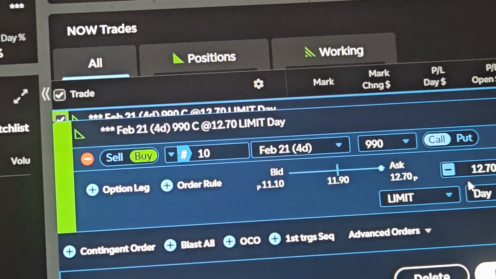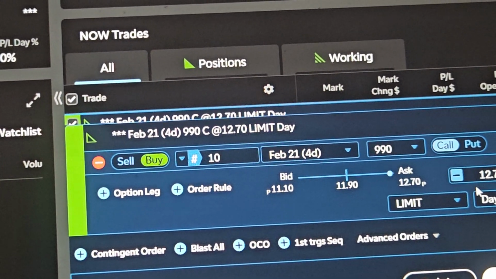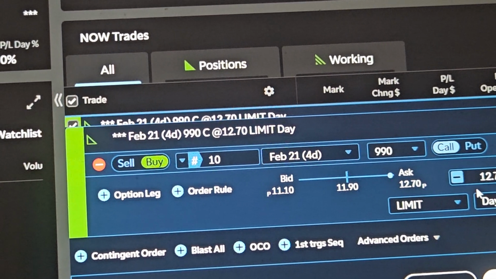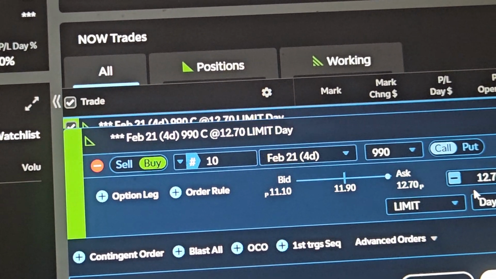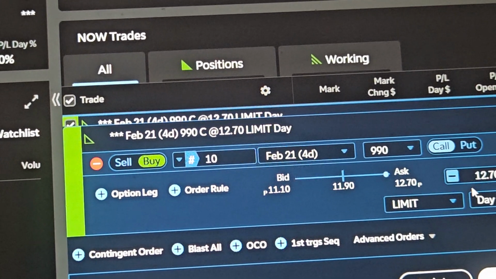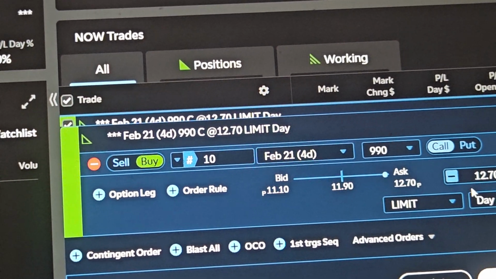Make sure if you have any questions about how to enter a trade on ThinkOrSwim, you let me know. ThinkOrSwim is also connected to Charles Schwab. TD Ameritrade, as you guys know, is no longer a thing. It's now Schwab. So that's where I do most of my trading at. I play around with Webull every now and again, but for the most part, I'm on Schwab/ThinkOrSwim.